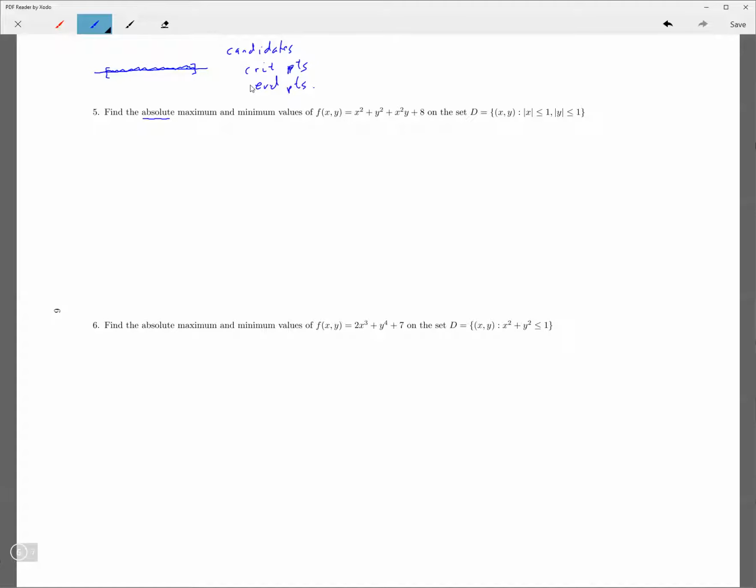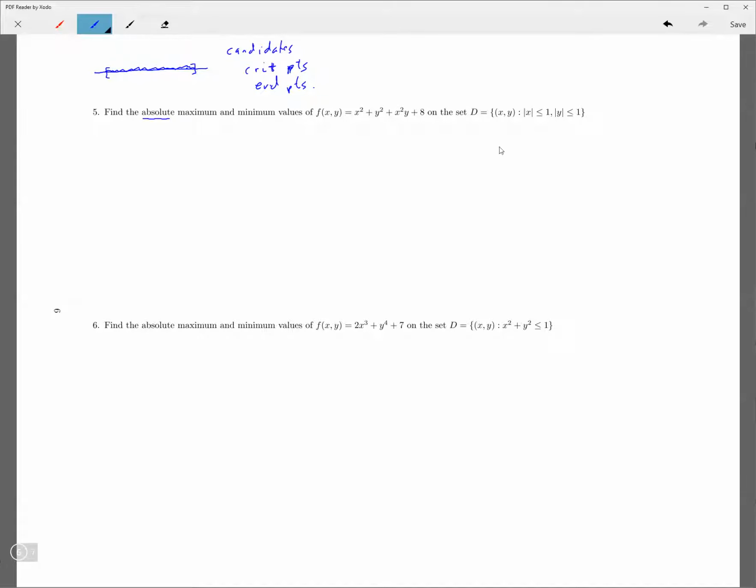Okay, so those are your candidates for being an absolute maximum, absolute minimum, and then you just calculate all of those and you figure out. You test them all, and whichever gives you the largest value, that value is the absolute maximum value, and whatever the smallest value ends up being when you plug it in, that's the smallest. Okay, so that was calculus 1, and it was with intervals. So you just had 2 endpoints.